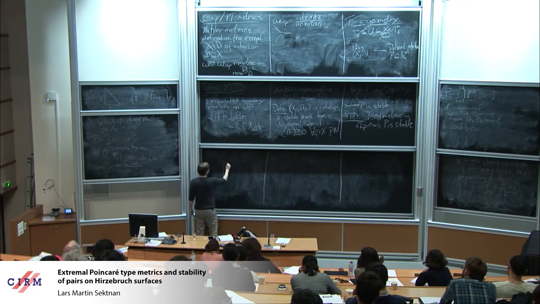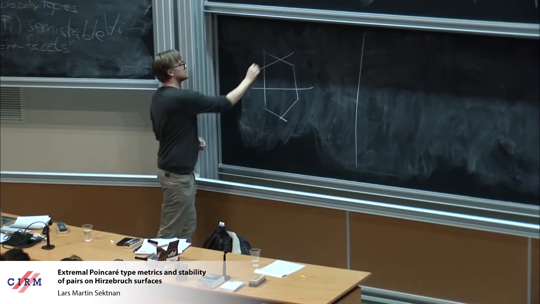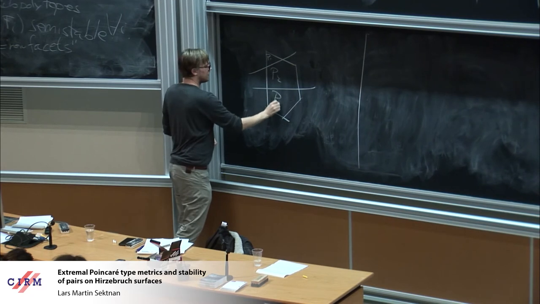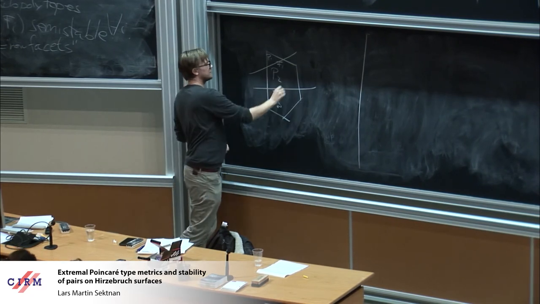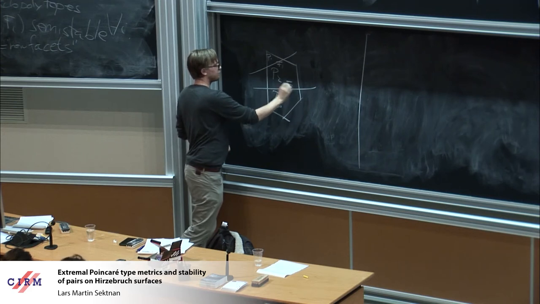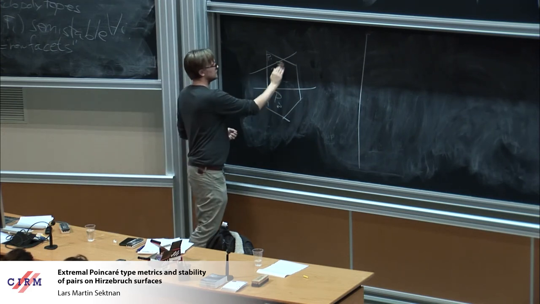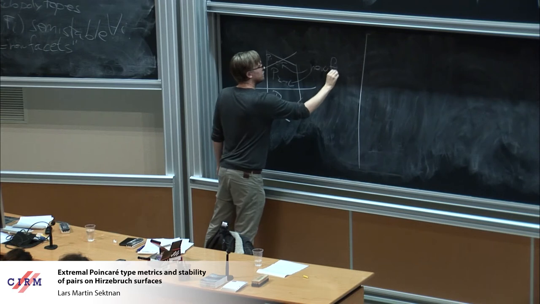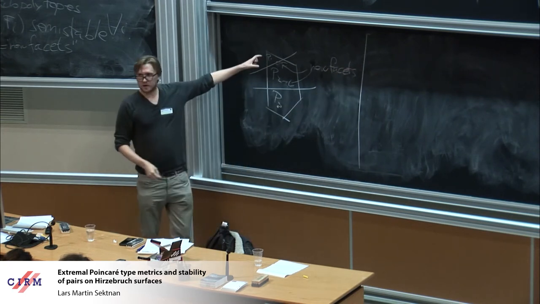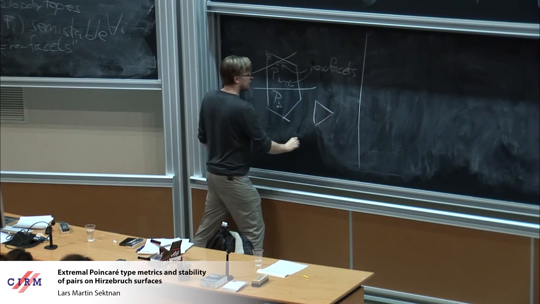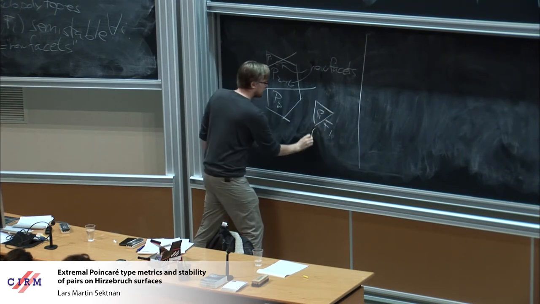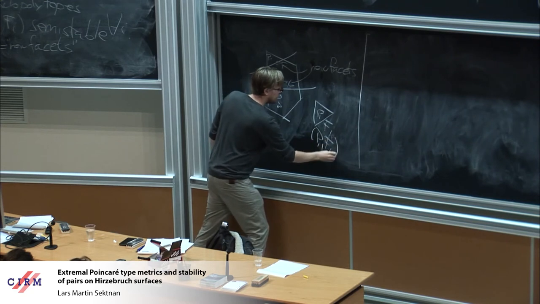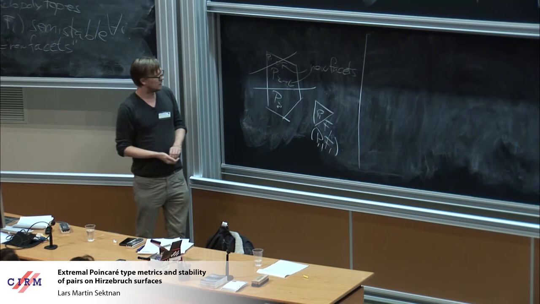Okay, so let's assume that we had an unstable polytope. Then we should be able to divide it into subpolytopes like this. So this is maybe my P1, this is my P2, this is my P3. And what I mean by the new facets are these things. So if I look at P1, and I take, this is then my F1, this pair should be stable. And this should happen for all i. It should be semi-stable.